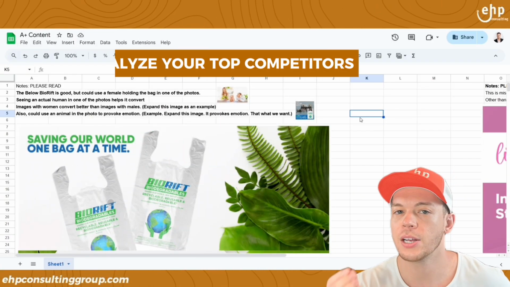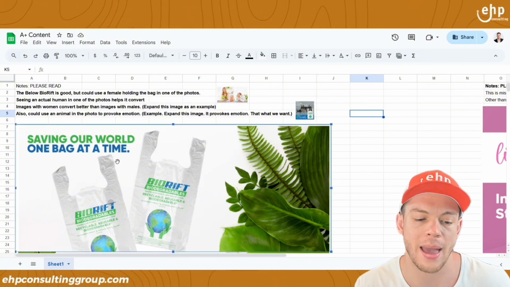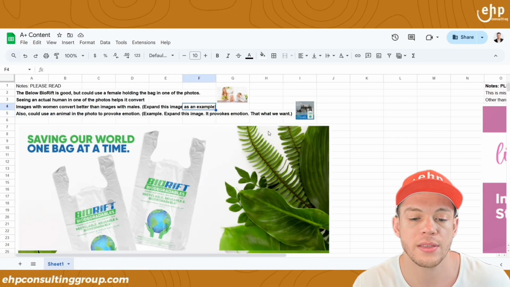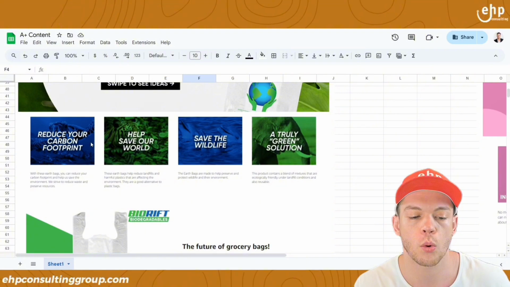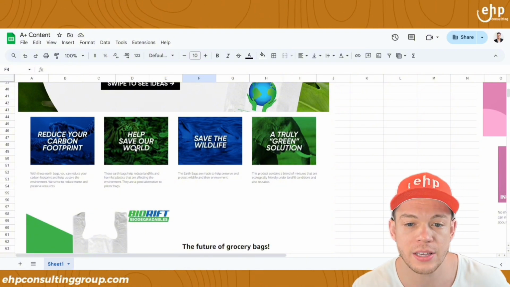If not, you can analyze your top competitors and competitors in different categories, right? So if I'm analyzing the one that I just showed you, which is the BioRift one, the one thing that is missing is more emotion. So we've got emotion, help save our world, and we've got the animals, but we don't have the target market. Who's buying this product?